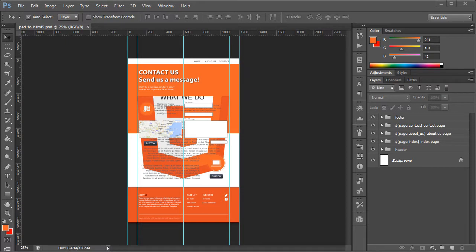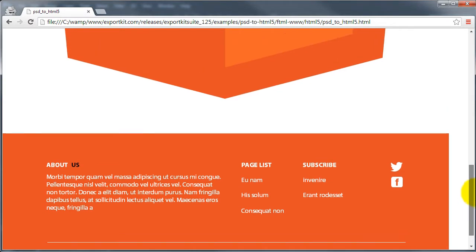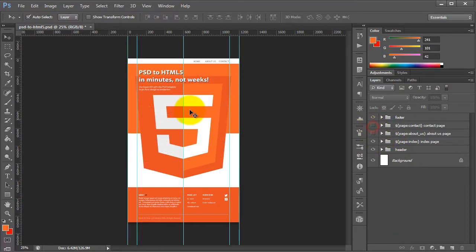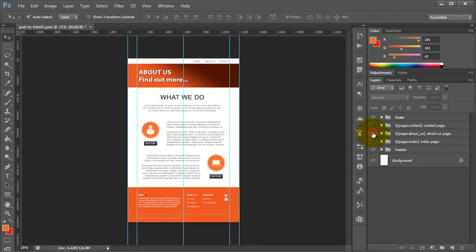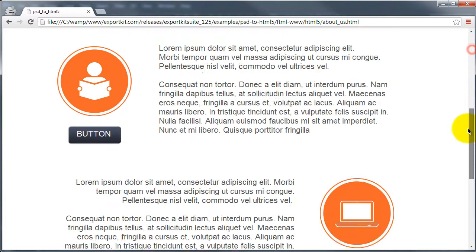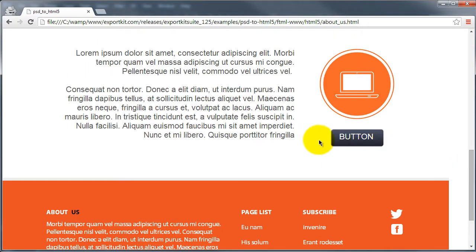Now, taking a look at our design versus our output, we'll note that the home page rendered fully as per the design in Photoshop. So let's just hide the other pages. This is our home page. But if we take a look at the About Us page, and let's take a look at the output, you'll see that it cuts off right under the content, basically like the second column.